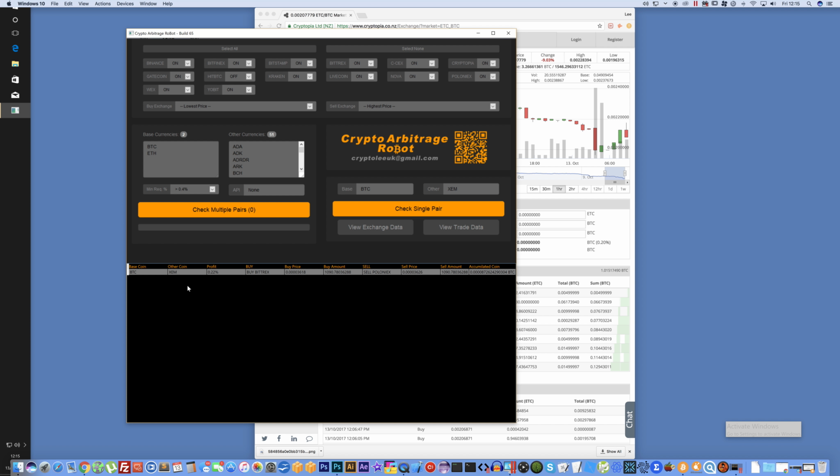I wouldn't say necessarily just jump on all these deals. I would use this tool to find a deal and then check both exchanges, and do a bit of research on the coin if you don't know much about it. And yeah, it's a great tool. I've been using it for about a week, and I'm running, as I say, percentages. I'm aiming between 2 and 6% for the profit mark.